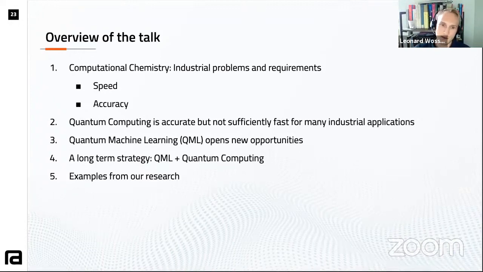Based on this, however, and the fact that quantum machine learning has been developing very successfully over the last 20 years, I mentioned and showed that quantum machine learning in combination with quantum computing might be a good long-term strategy, because it might enable us to get high-quality samples and data sets to train these machine learning models and then predict molecular properties, for example, on a large scale.